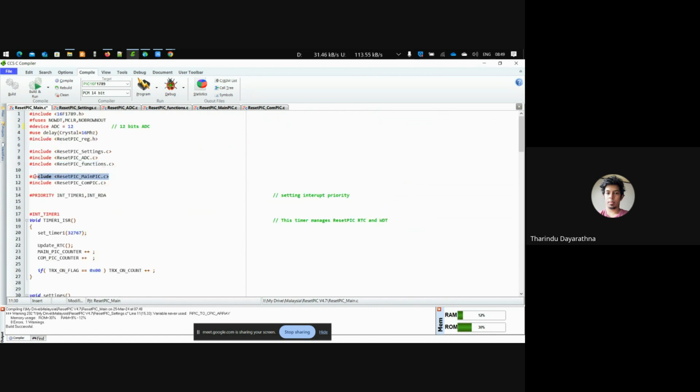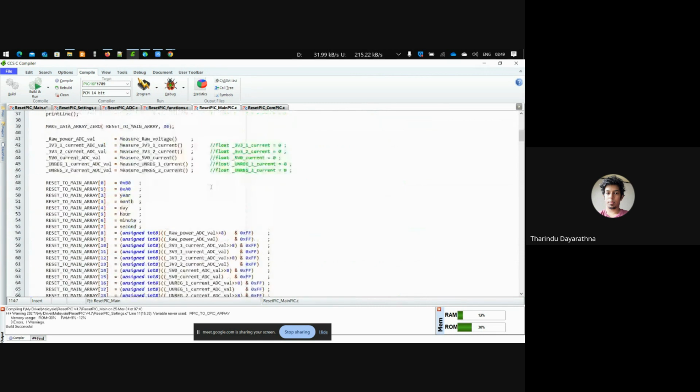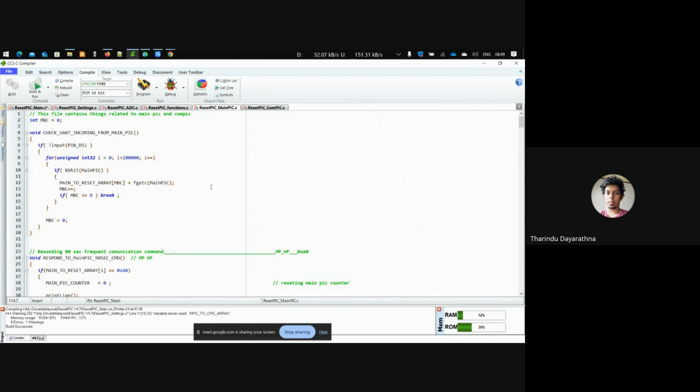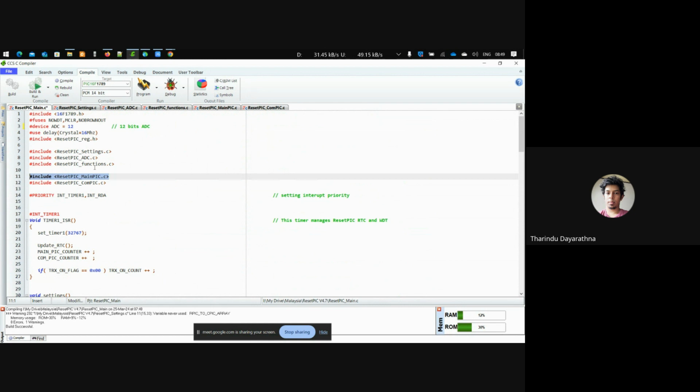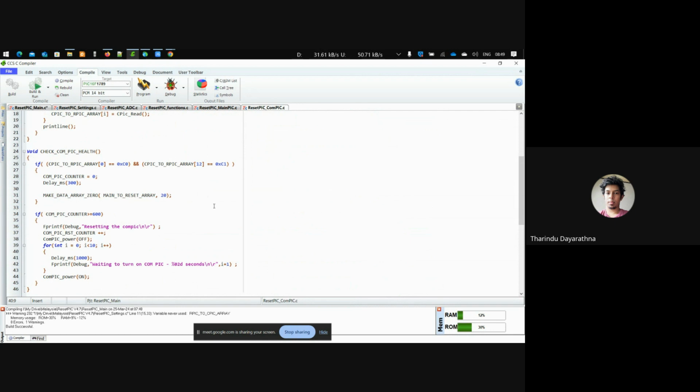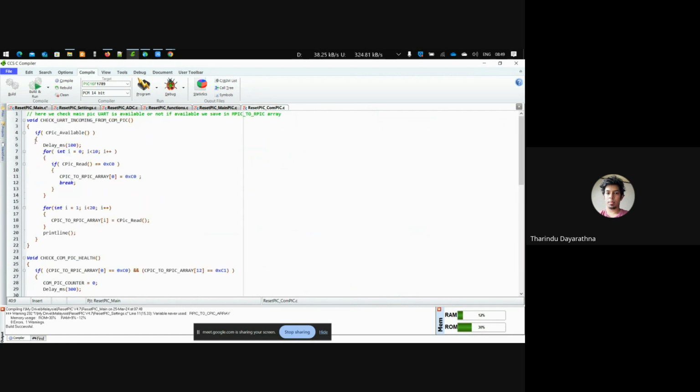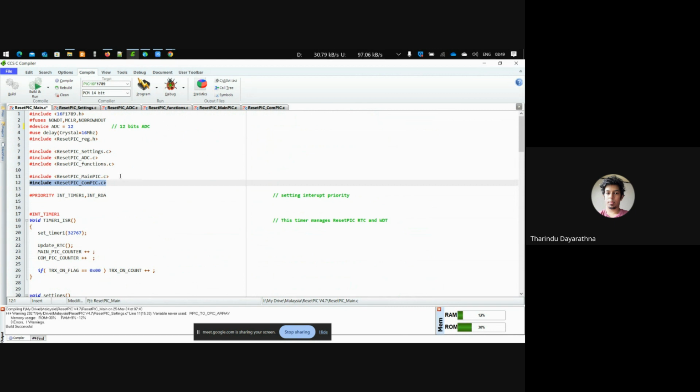Then I have the functions related to communication between reset PIC and main PIC. Any communication between reset PIC and main PIC is in this C file. And then I have the communication function between COM PIC and reset PIC. It is not a huge file, so it's very simple. You can see it's not hard, everything is properly organized.